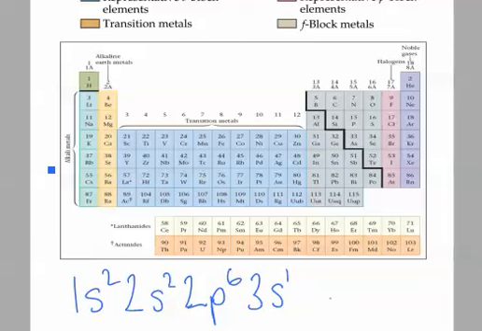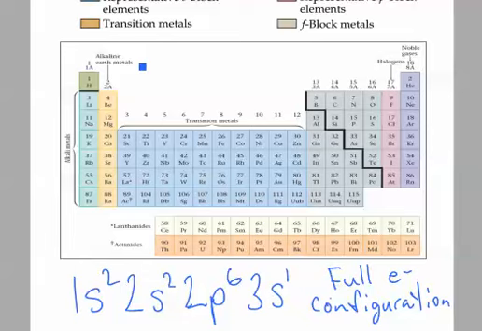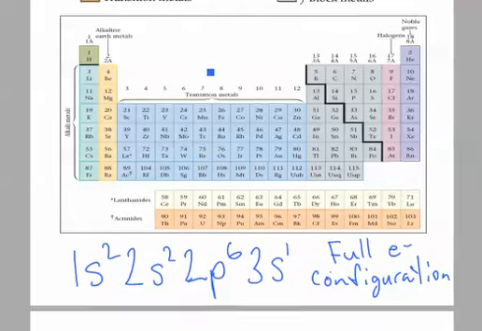This is what I call the full electron configuration for sodium, or really more correctly, the full ground state electron configuration for sodium. Okay, now you may have noticed already that every time we do the electron configuration for any element, we always start at the same place. That is, we start with the 1s orbital, and we fill that 1s orbital most of the time, and then the 2s orbital, and then the 3s orbital, etc., etc. So we always follow the same strategy.